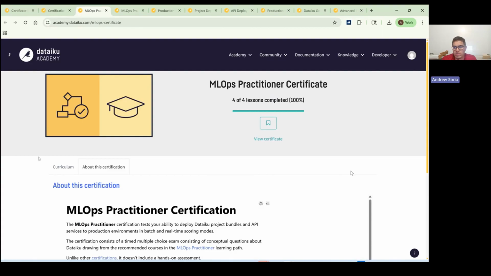On all the other ones, the core certificate, the advanced designer, etc., you needed to actually build a flow. This is the only one so far that I have taken that does not require you to do that. You just go ahead, answer the multiple choice questions, and finish. If you don't have Dataiku, that'll be very good for you.